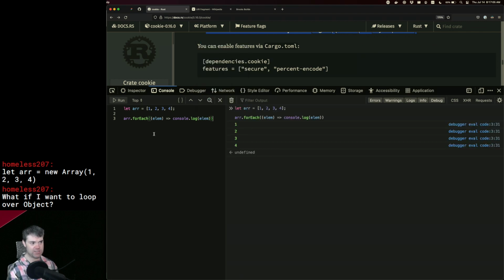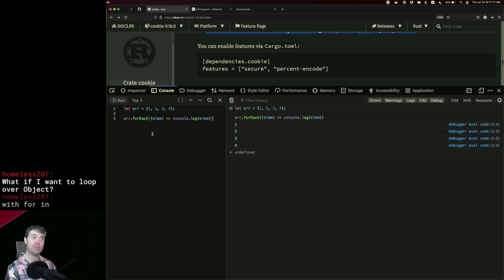And if I run this, we get the 1, 2, 3, 4 showing up there. If you want to loop over an object with for in, yeah. So what I would probably do is I wouldn't create a class. I would probably just create a function to loop over the object using for in, and then you can call that.